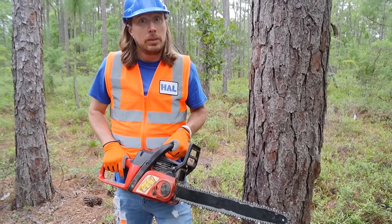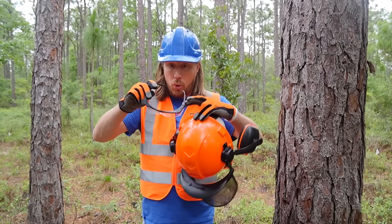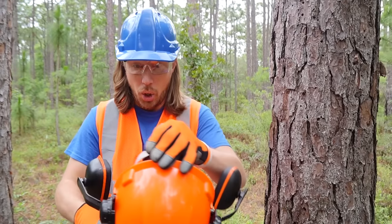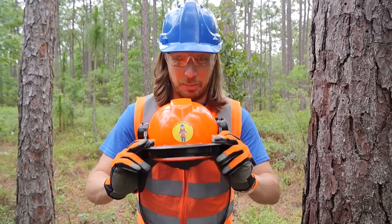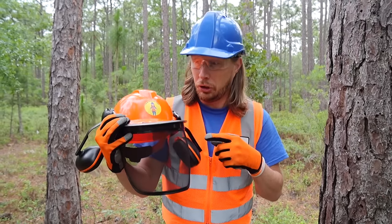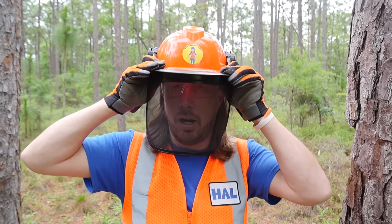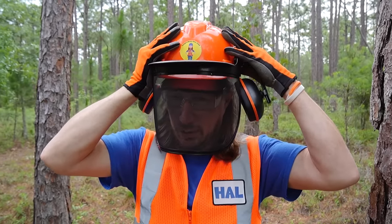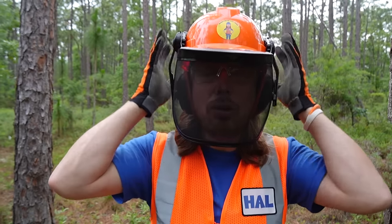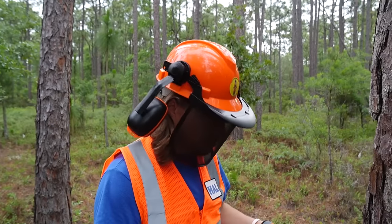Safety first, though. We need some more stuff. Check this out. I got some really awesome things. Got my safety glasses. Gotta have that to protect our eyes. Oh, check out this helmet. This is made specifically for someone to cut down trees. Let's try this on. Look at it. It even has a face guard. Protect our face from all kinds of flying debris. And look, it even has earmuffs. Hello, can you hear me? That way we can protect our ears from the sound of the chainsaw since we're so close to it.